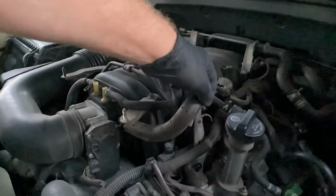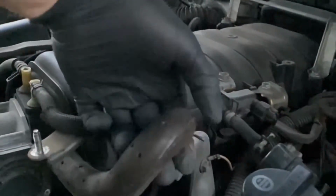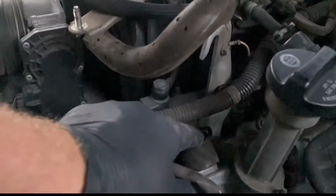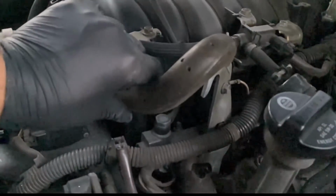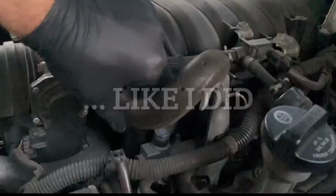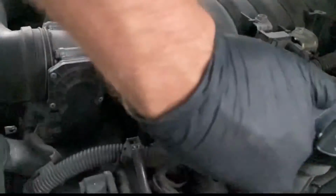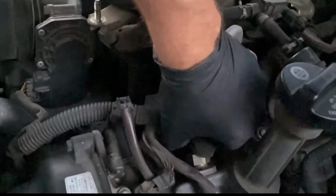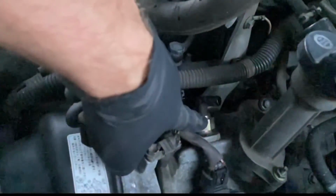All right, so I just pulled this. You can just squeeze this spring, and I pulled it a little further up, and then just gently pulled it off of here. It's pretty solid, so be careful that you don't crack it. It does rotate, so that's handy. I've just moved it out of the way. So now we just need to take this foam off. And there we go. This is our PCV valve.